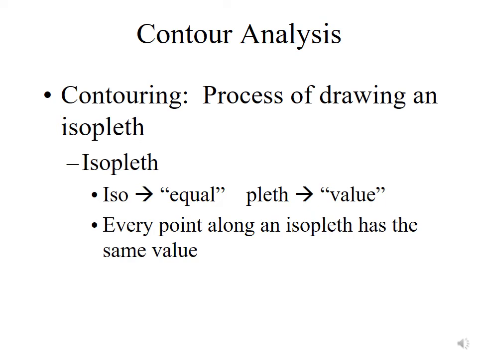So the contouring analysis is really all about drawing lines of constant something or other, and that would be an isopleth. And there are lots of different isopleths that you could draw. You could draw lines of constant pressure, constant temperature, constant humidity, or constant wind speed. Basically, if there's any meteorological value, you could draw an isopleth for that value, and you could contour it on a spatial map. And every part along that line that you draw has the exact same value.